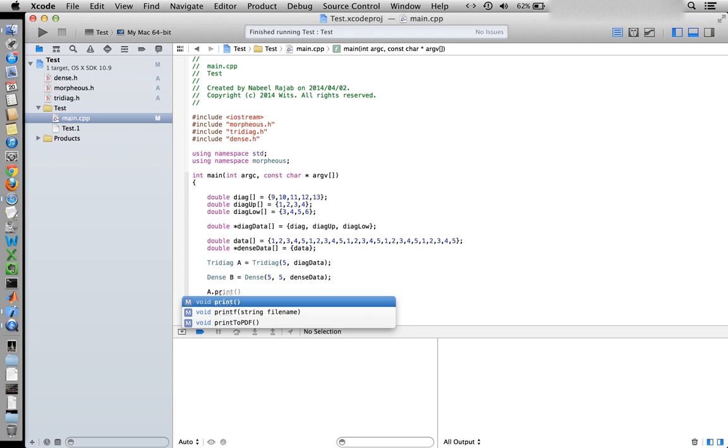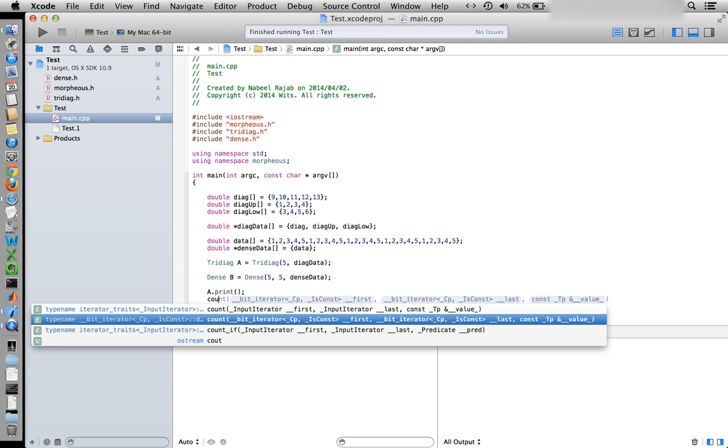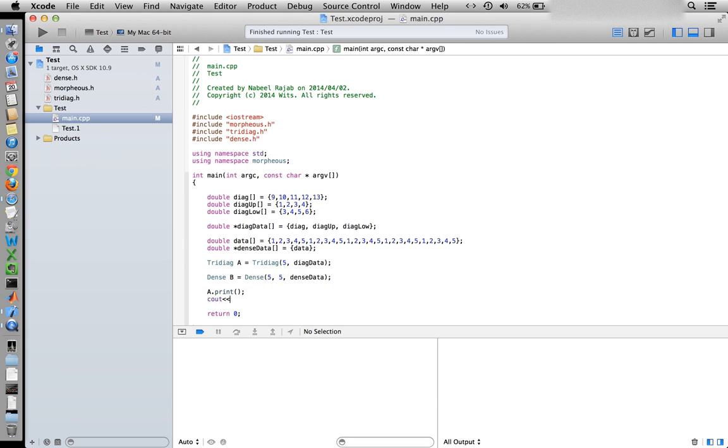So I'm going to use the method print so that we can see the object itself and what it looks like. And I'm just going to add an endl to give it some space. So that's what I've done. I've just called the print method for object A, which is the tridiag object that I've created above.